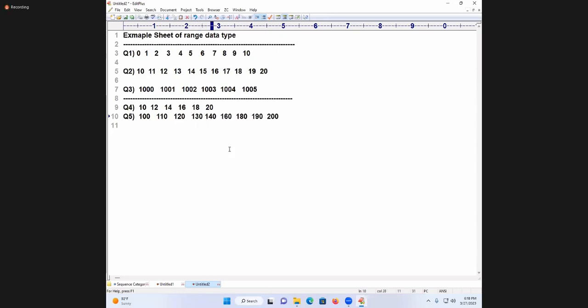Whatever is missing. 150. Okay. 130, 140, 150. 170, 180, 190. 130, 140, 150, 160. Are you okay? Right. Range of values in which direction? What is the interval? 10.